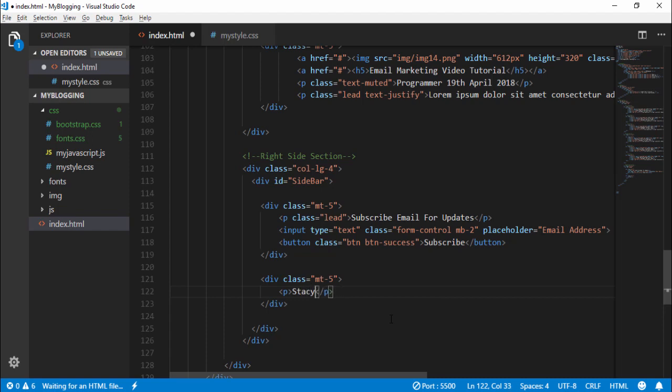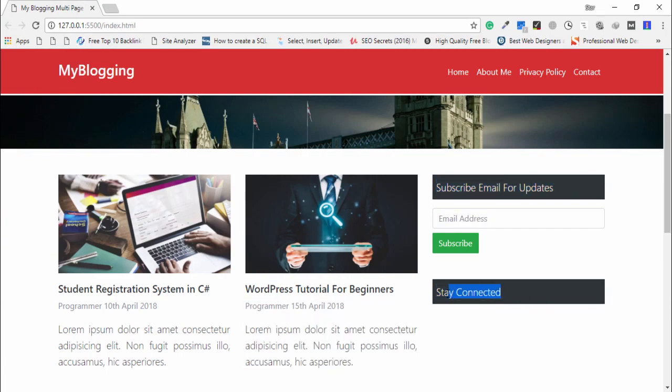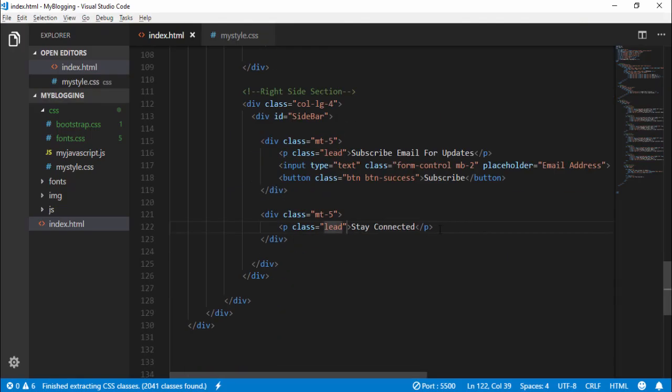So guys, I use stay connected. Okay, now I use the lead class. Save. Okay, now you can see it. Now when I use the Font Awesome icon, I use an anchor tag. Inside the anchor tag, I use an i tag.